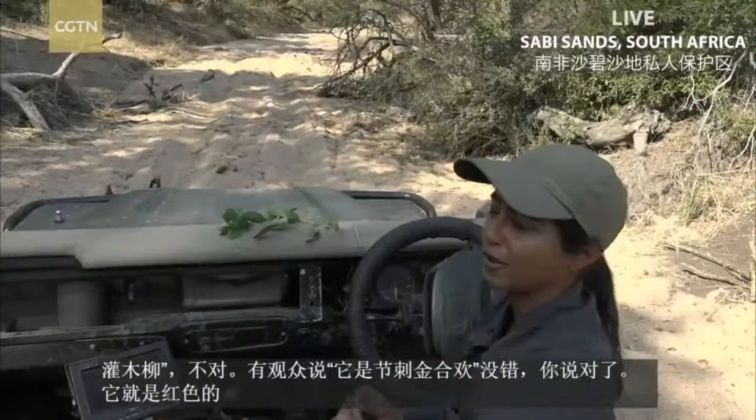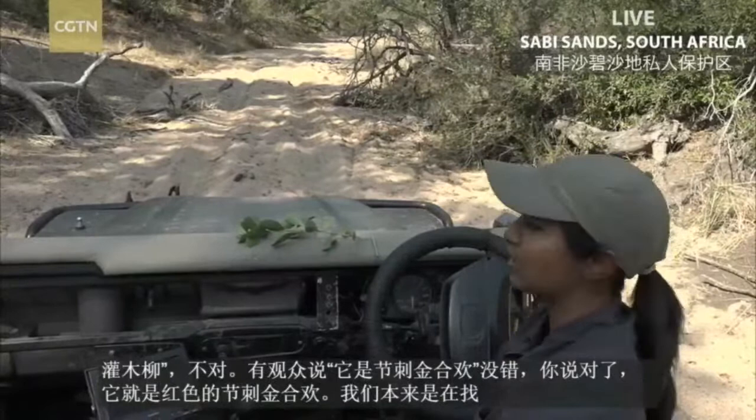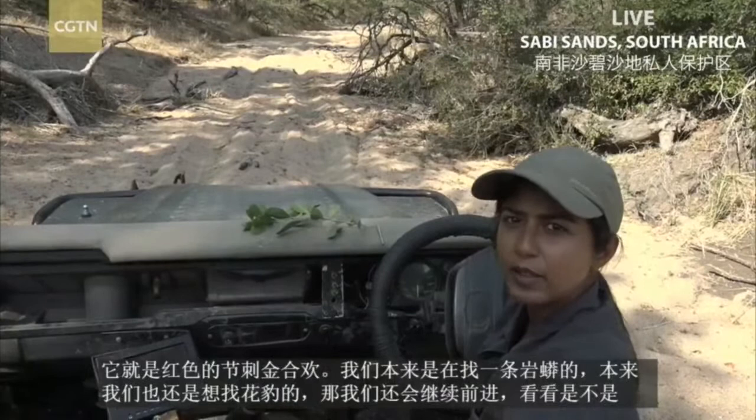Anyway, we said we were looking for the python in the Mowati. It seems that everybody's trying to find this python, because there are so many cars in the Mowati, everyone looking up into the Leadwoods, which is what we were doing initially when I gave away that clue. So we're going to continue and hopefully find the python, and maybe have a leopard walk into that sighting or something like that. That's what I think.